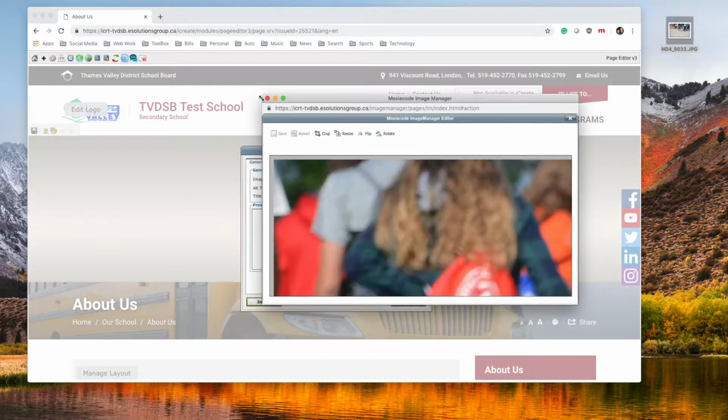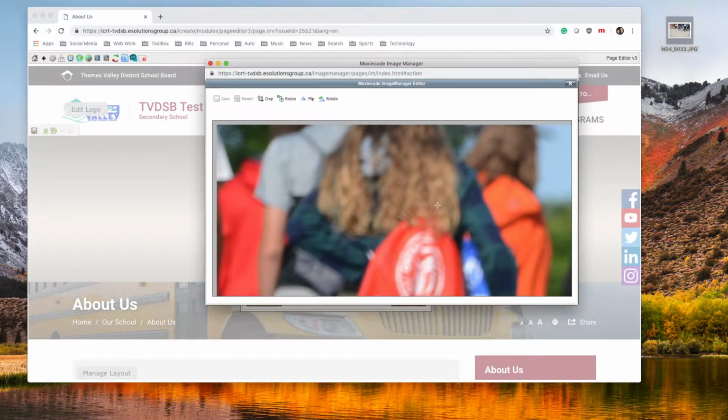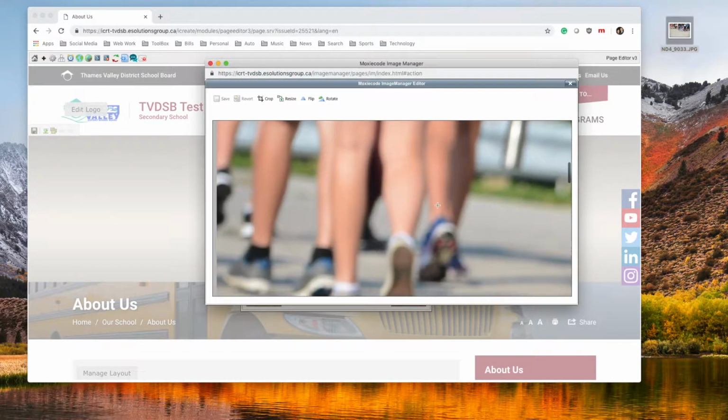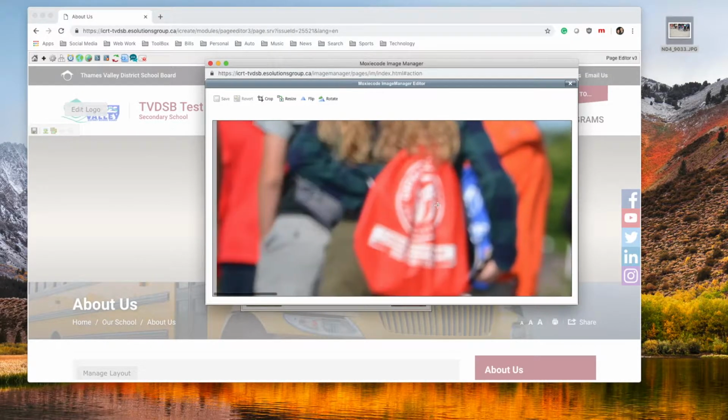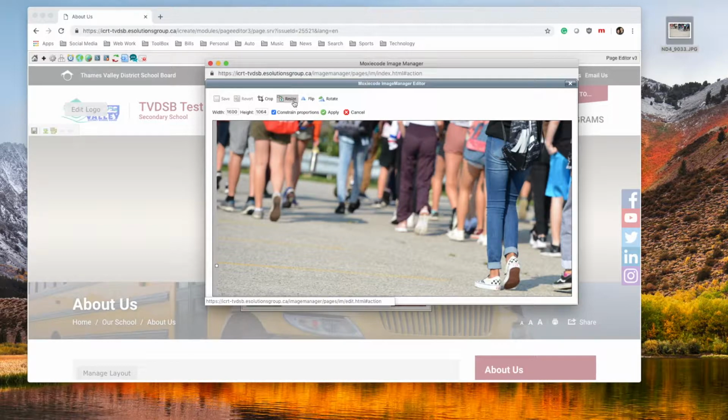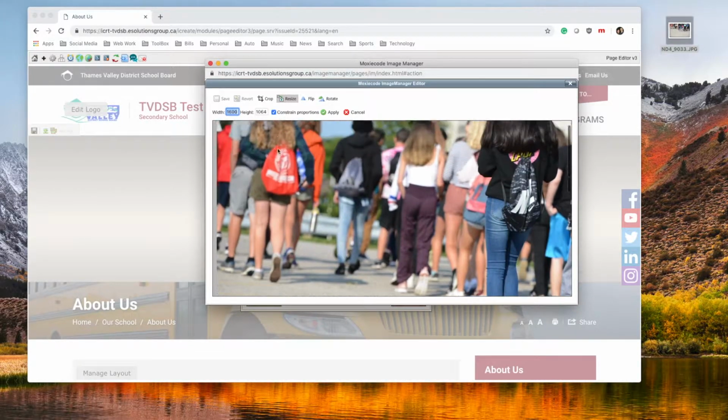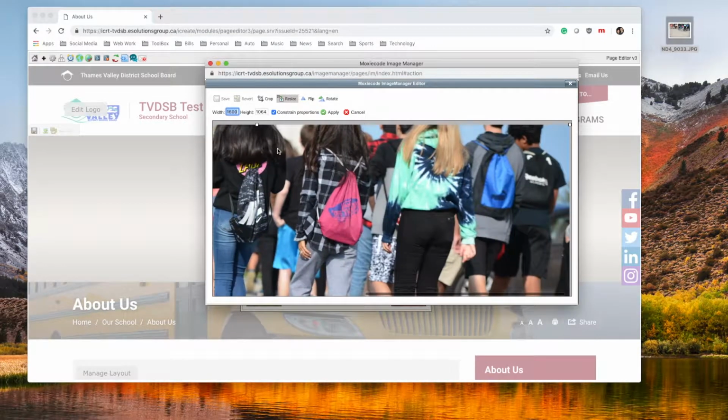Now that I've clicked image, I have entered the image editor. This is where I can scroll around my image, and I see that yes, it is quite large and too large to be placed in the banner area. To that end, I will click resize, and it automatically knows that the width I want is 1600 pixels, so it's set my image to have 1600 pixels. But because the constrained proportions box has been checked, it maintains the original dimensions of the image.